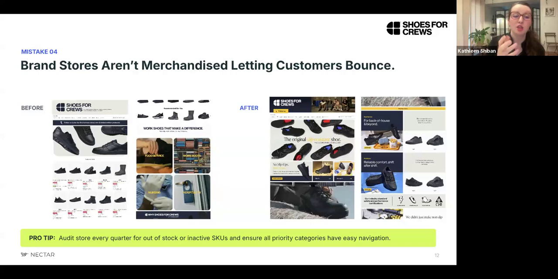So if someone is coming to say shoes for crews to look for shoes for working in a restaurant, they might not realize that you have solutions for other applications. So this is the opportunity to really cross-sell those elements and to provide really intentional merchandising. This means the homepage is maximized, where you're getting all your maximum organic traffic. And I really recommend auditing this on a quarterly basis as well for the basics. If you set this up optimized, say in Q1, you want to make sure that your products don't go out of stock, that the categories are still relevant, and kind of move this around a little bit to ensure that for the seasonality, it is up to date.